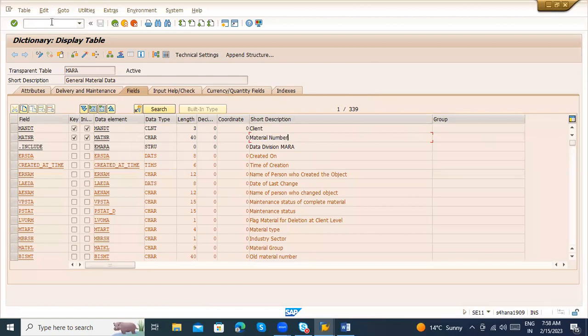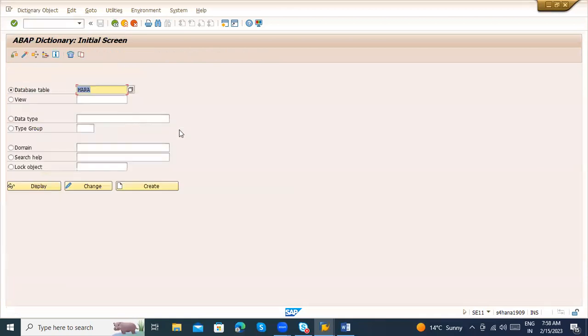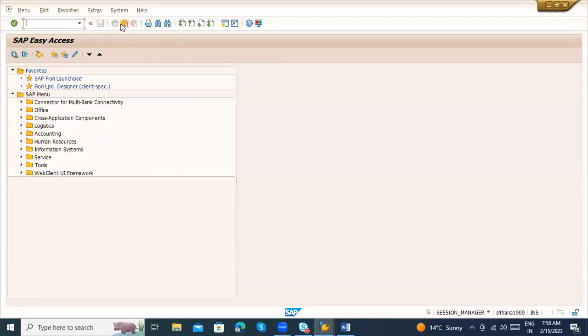And the third one, the biggest change, is the customer master record and vendor master record. In the ECC version, we were creating the vendor master record separately and the customer master record separately, and we were creating employee numbers and personal data.